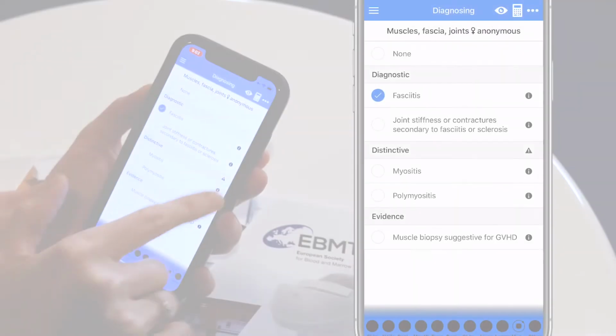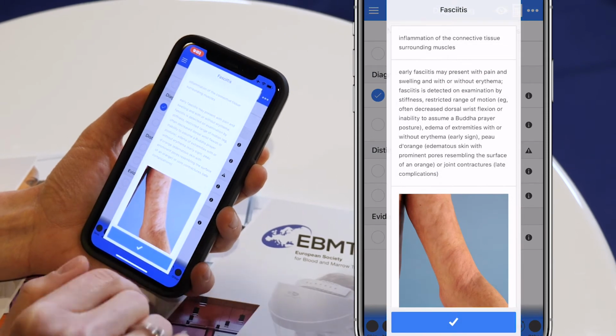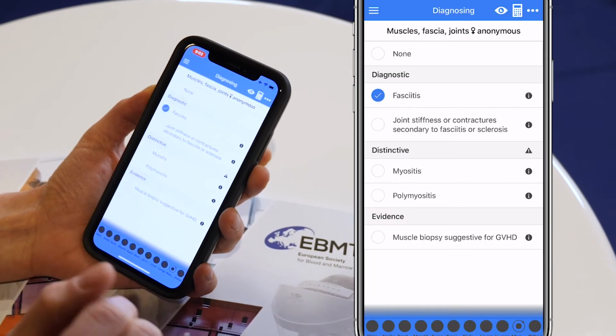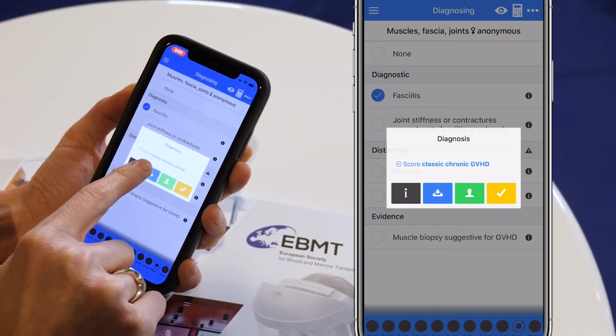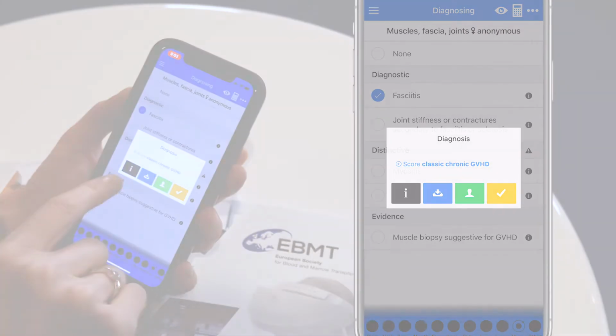If you're looking at the app, what does the app enable you to do? So the app has two sides. Either you cannot differentiate between acute and chronic, and then you have a diagnostic mode, and then you can just use what you see in the patient to decide whether it is an acute or chronic form of GVHD. The difficult part is usually recognizing overlap GVHD, and the app helps you do this.